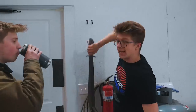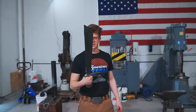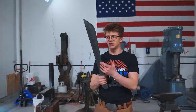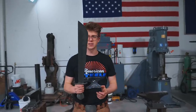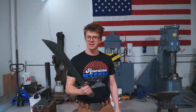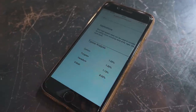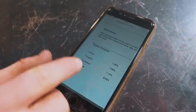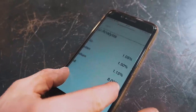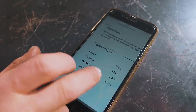In fact, this falchion here, the one we made in July with intern Alex from the Netherlands, this is 1095, which is 0.95% carbon. Pretty close to the high-speed steel in that regard, and this forged just fine. So that's good. Tungsten, 1.5% tungsten. Well, I definitely don't know about the tungsten, but you know what else I don't know about? I don't know how the 8% cobalt is gonna do for forging.